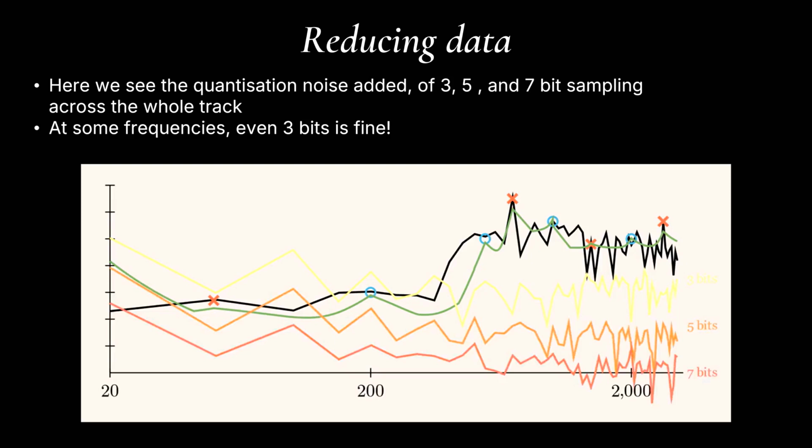And again, we're not getting into the details of this necessarily, but using Fourier transforms, we can take chunks of audio, separate it out into the frequencies, and then assign different bit depths to different frequencies. So the high frequencies here, we would assign 3 bits, because there's a lot of noise happening there and it masks the noisiness in the background, the spectral masking. And in the low frequencies, we could assign perhaps 5, maybe 7, just to be sure. But again, clearly we're getting quite good gains here.